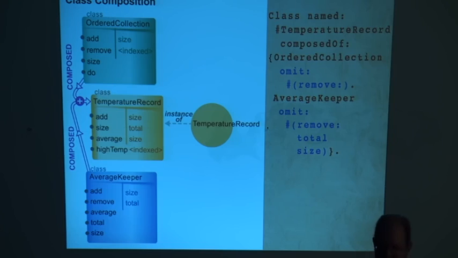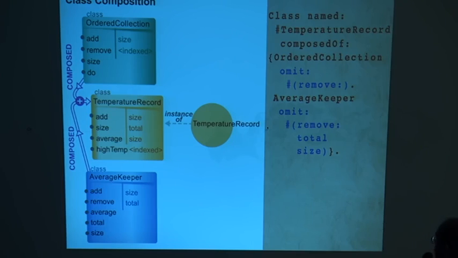But we still have the problem of what to do about add. We have an add method here, and here, and here that needs to do something different than either one of those, and all three names conflict with each other at this point. And as in traits, conflicts must be explicitly resolved. You have to say what you want to do any time there's a name conflict.